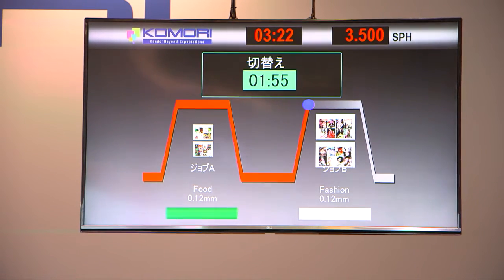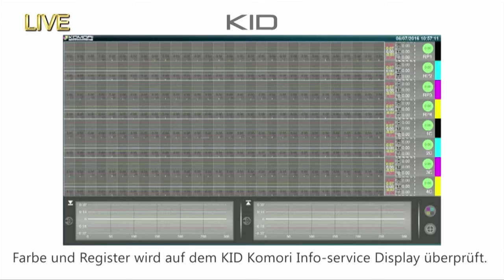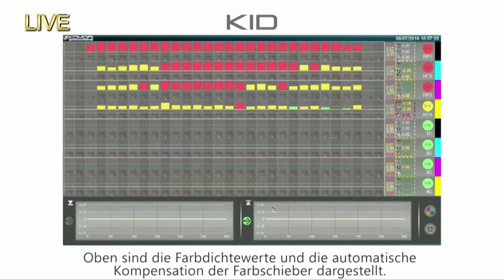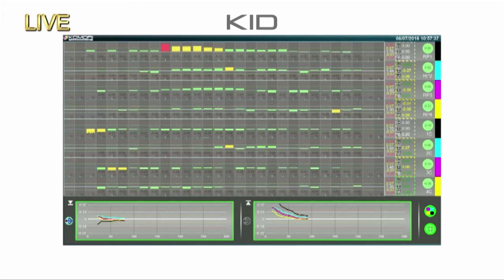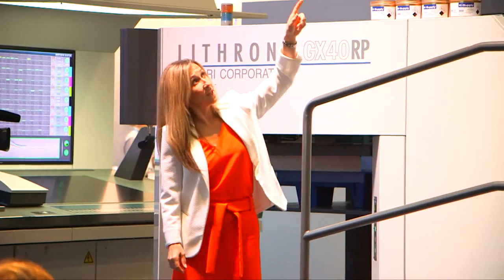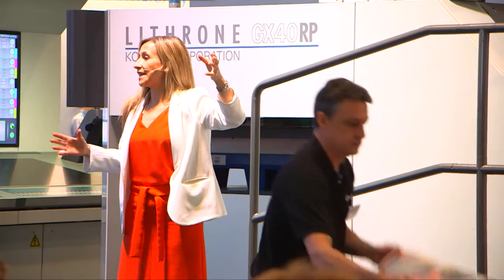At start-up, the press will accelerate to 18,000 sheets an hour and the second job is just about to begin. The colour and register measurement results that Mick is checking visually on the KID are shown on the screen for you. On the top are the density displays and the automatic compensation for the ink keys of the eight units. The press has begun production printing — have a look at the line graphs on the bottom. The trend graphs of the average densities are displayed and you can see the surrounding area turns green when the density is OK.